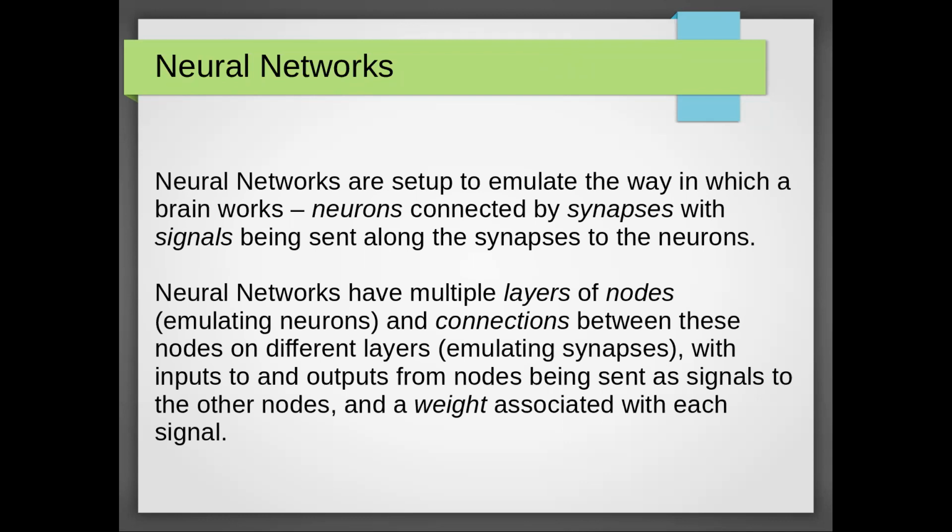Now, basically the way in which it works is you've got a load of nodes. Each node is just doing a very simple thing. It's taking all of the inputs coming into it along all the different connections. Each connection has a weight associated with it, which kind of emulates its importance. It multiplies the input number that's coming along that connection by its weight, and it adds all those weighted calculations up, and then it spits it out the other side according to something known as an activation function. And the activation function just basically tells it how to translate the weighted sum into its output.